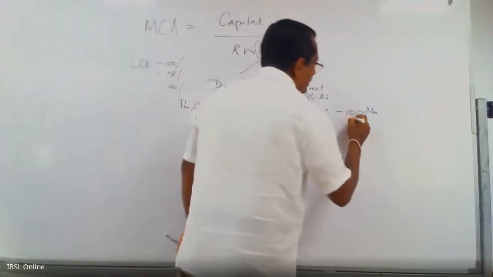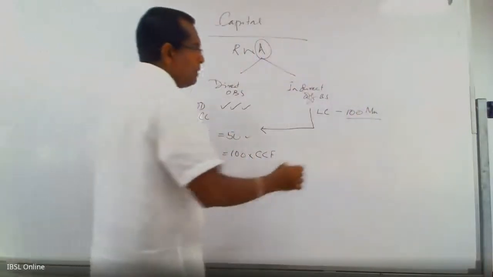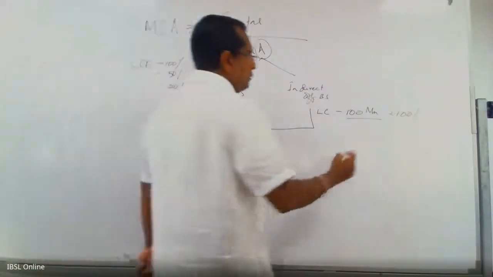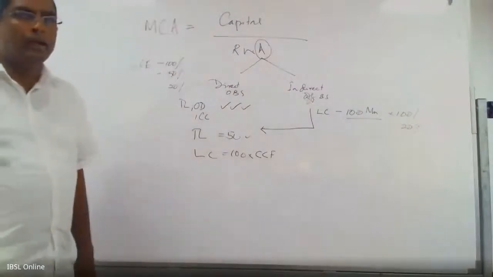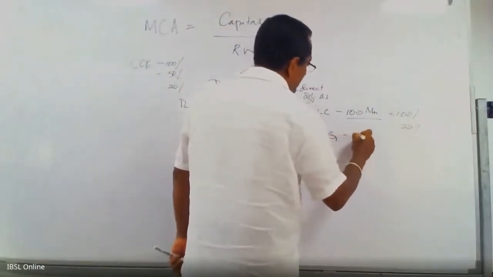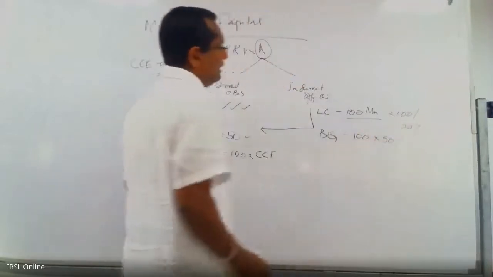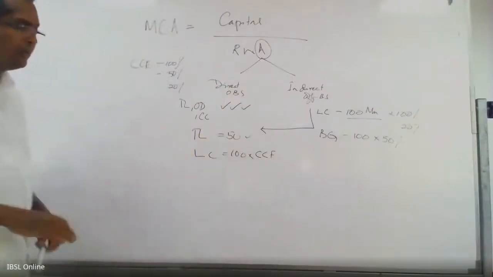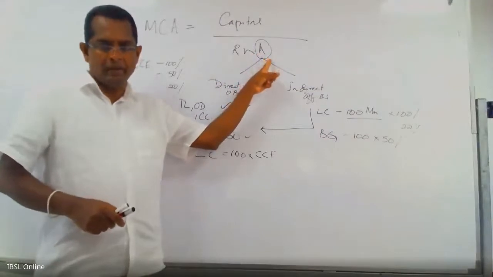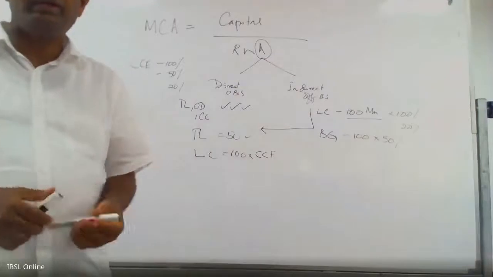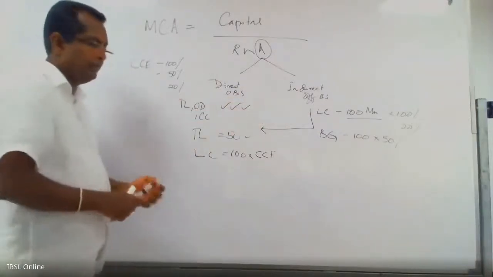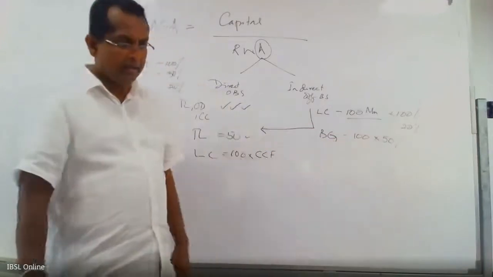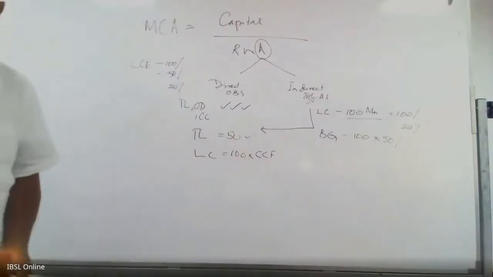If this LC is a standby letter of credit, we have to multiply it by 100. If it is a trade letter of credit, this weight is 20. Instead of an LC, if we have a bank guarantee, then the credit conversion factor is 50. Like that, you have to convert all the indirect facilities into direct facilities when you are considering the asset value. Right? I have given you a handout. There it says what type of credit conversion factors to be used for different indirect facilities. I have shared it, it is there. Today also I have loaded it. Right.